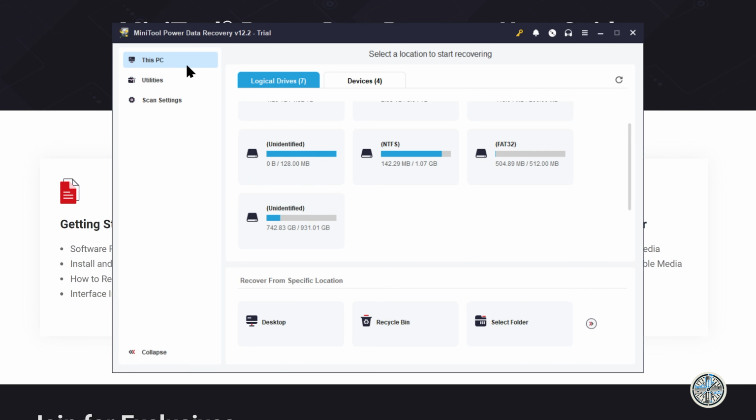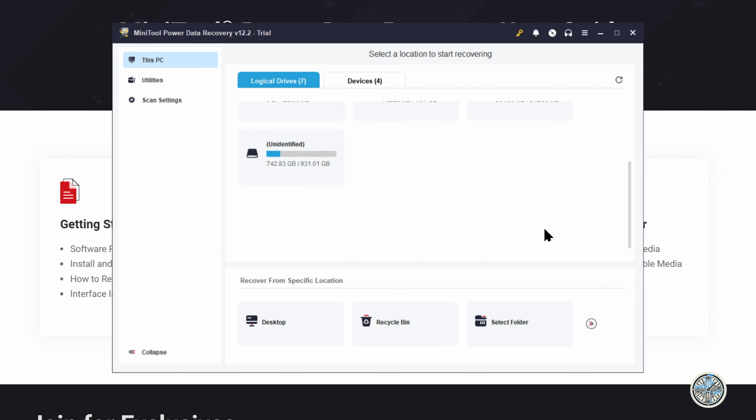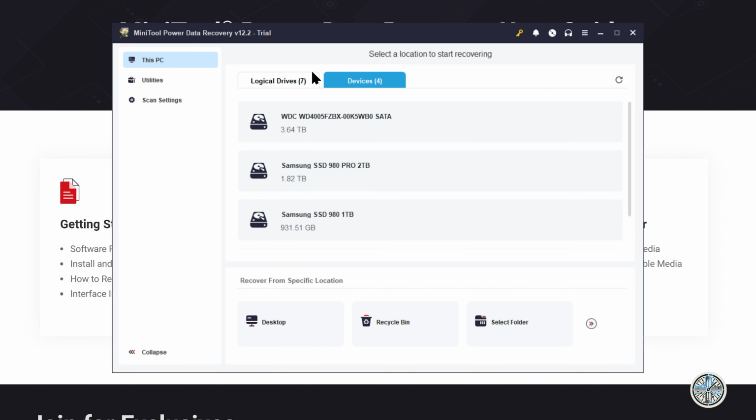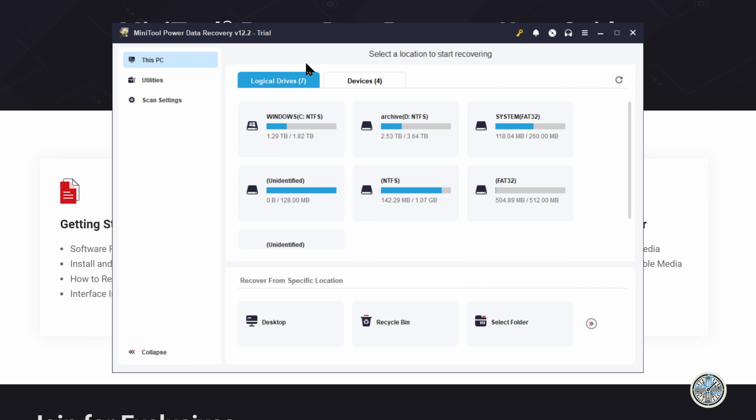So then we can go back to This PC to see a landing page of the general options available. It's automatically picking up external drives that I have attached to my machine, so I could scan them real quick if I wanted to. Now that I'm on the home tab, I personally really like the user friendliness of the graphical user interface that they have here on the home screen.